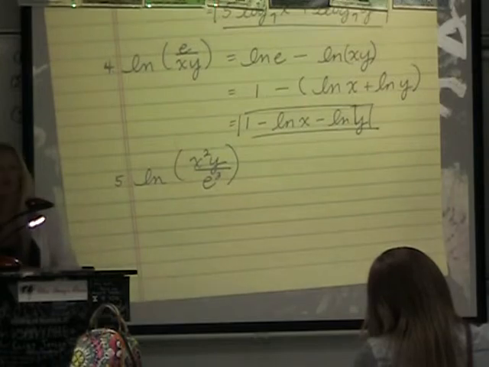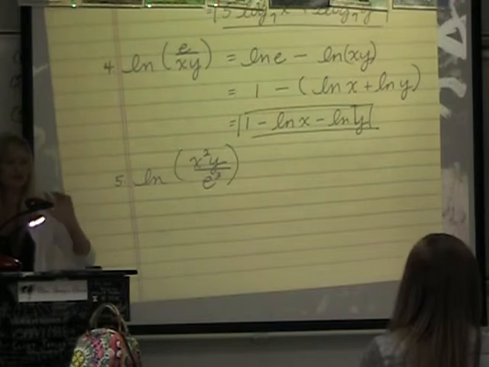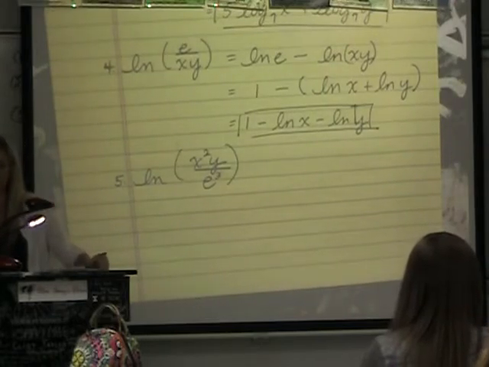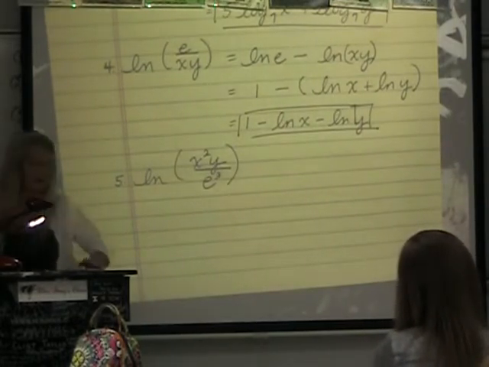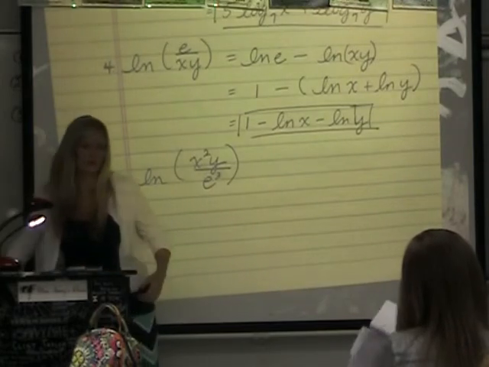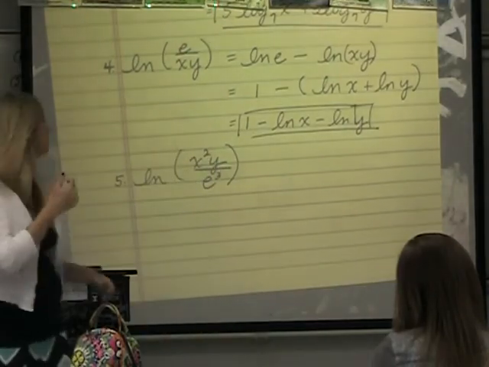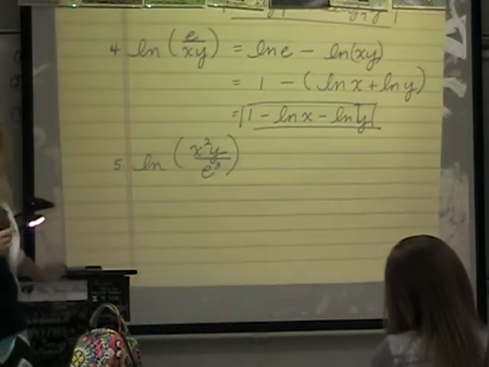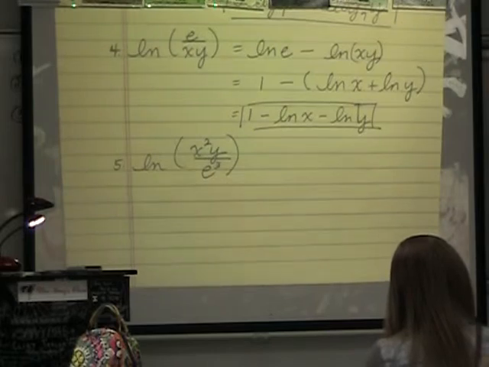Actually, I want you guys to try this one. I'm going to walk around and see if you can do it on your own. So write it on your paper. Ms. Press, will you mind walking around and checking the papers there at Southern? Okay, let's let them try this one on their own. You're just expanding, and make sure that you simplify. Is that e cubed? Yeah, that denominator should say e cubed. So it's ln of x squared y over e cubed.